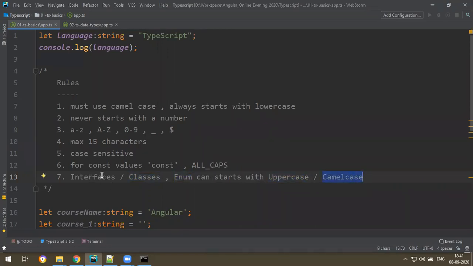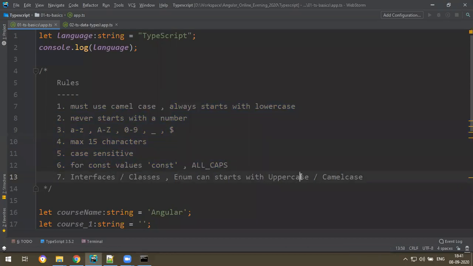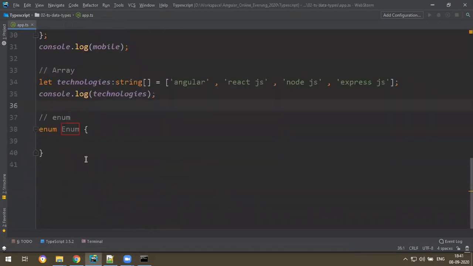So remember, interfaces, classes, enums always start with an uppercase, not like a regular variable. That's the regular terminology where experienced TypeScript people write it, so we also follow the same.